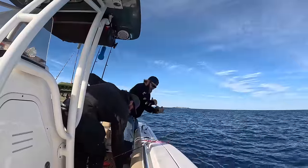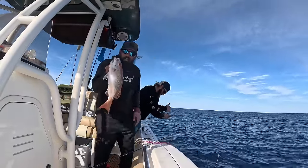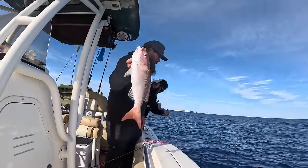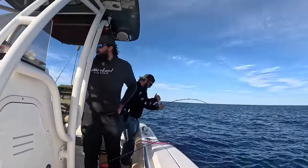Let's check the marine mat here real quick. Yeah, he's about 17, so Kelton still got an inch on me for a biggest beeliner. But it is a good one. We're going to see what Chris has coming up here, too, though. All right, when you're up, stay up.